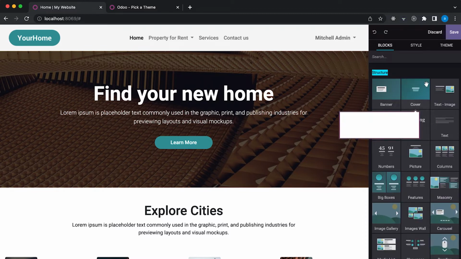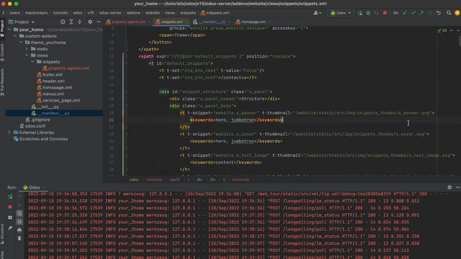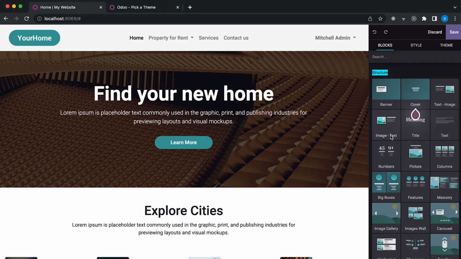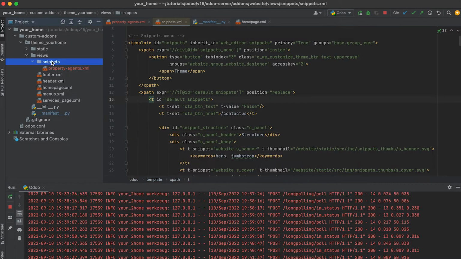And inside structure, we have banner, cover, text, image. Let's see if it's there. So you can see it's the banner, it's the cover, it's the text image. So now we have the idea on how we will add our template into our website builder. Let's create a new file under snippets folder.